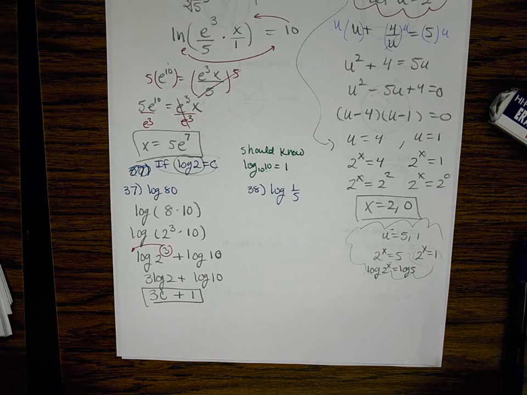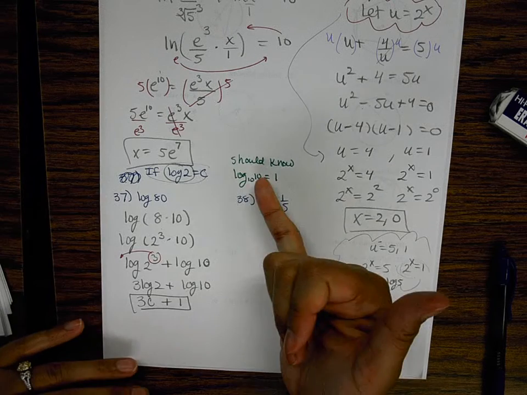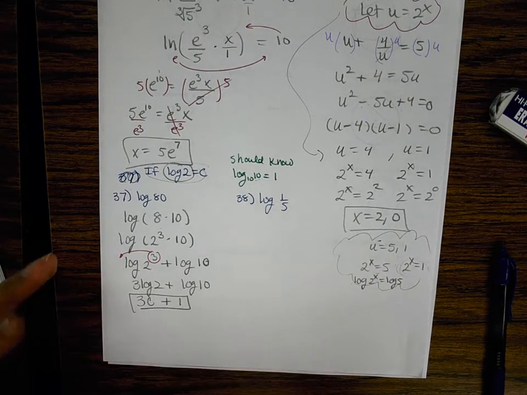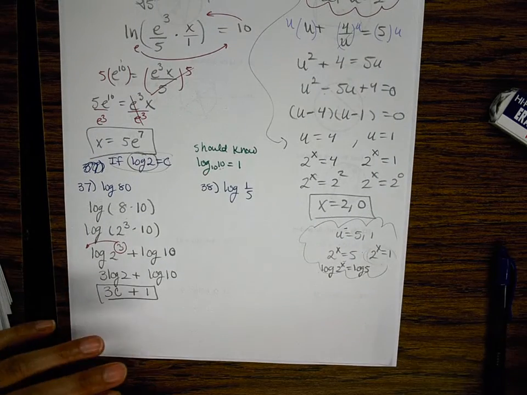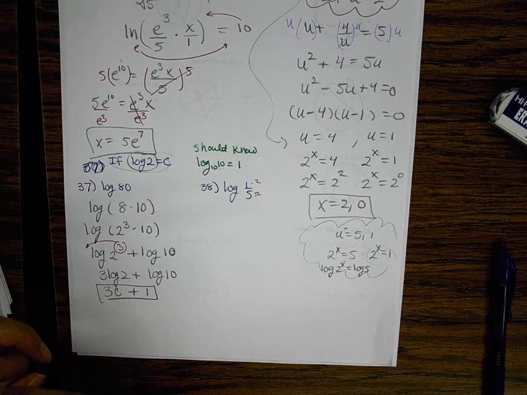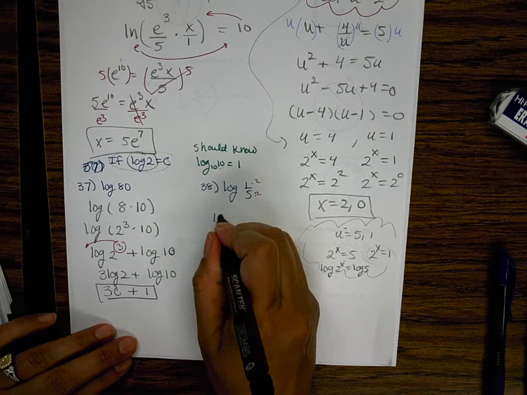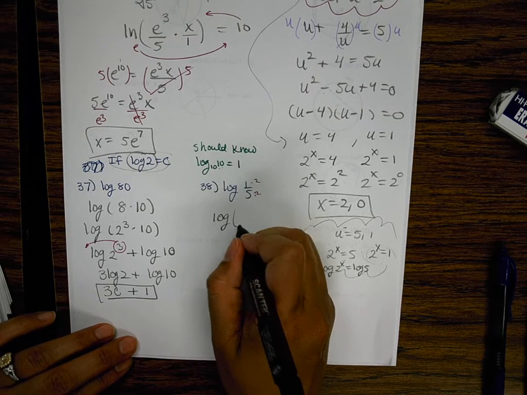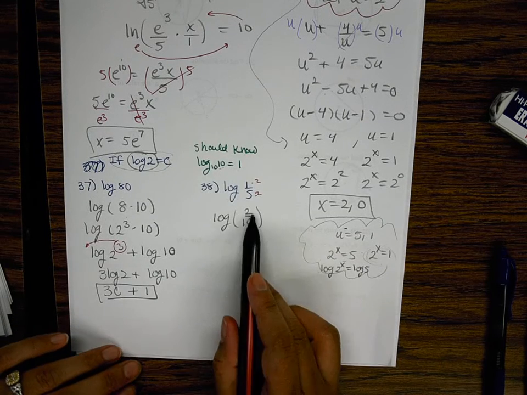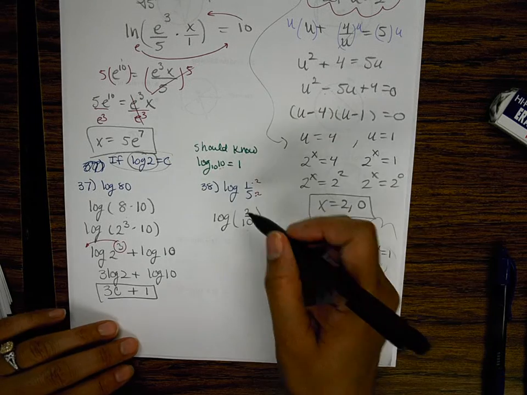And 38, okay, I can't use a 5. I can use 10 or 2, and I can't use 1 or 5, so I'm going to try to change that fraction. I'm going to multiply top and bottom by 2, and if that doesn't work, I'm going to multiply top and bottom by 3, by 4, by 5 until I get it to work. 1 times 2 is 2, 5 times 2 is 10, and there we go. There's a 2, there's a 10, I'm ready to work it out. And you should agree that 2/10 is equivalent to 1/5.